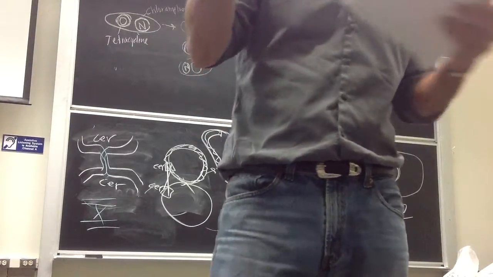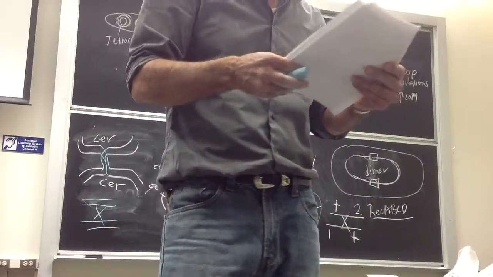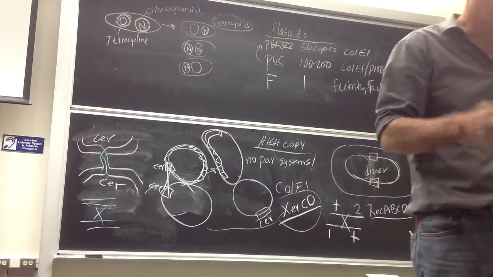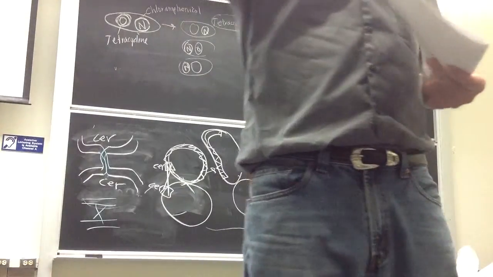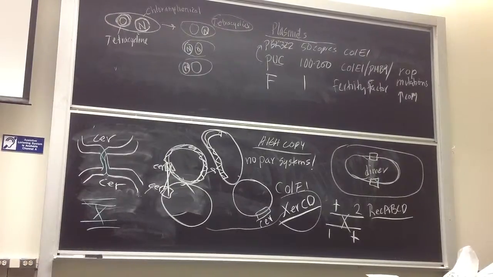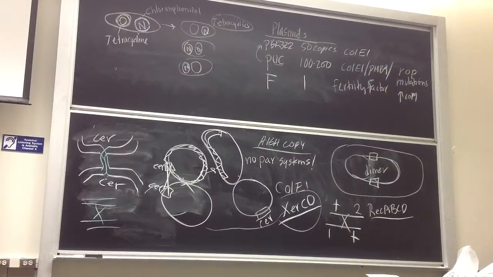to the copy number? We sort of talked about that, didn't we? And what was the answer to that? The answer: addition of chloramphenicol will prevent synthesis of new proteins. We said that. It's a protein synthesis inhibitor, including Pol I and Rop. But there's enough Pol I in the cell that you can continue to initiate replication, but Rop is limiting. There's not much of it. So when Rop stops getting made, there's no Rop. No Rop, you don't have RNA1-RNA2 hybrids that are stable, in which case RNA2 runs away and you make thousands of copies. So if you want to make a lot of copies of a plasmid like ColE1, just add some chloramphenicol, wait overnight, and you'll have thousands of plasmids per cell.